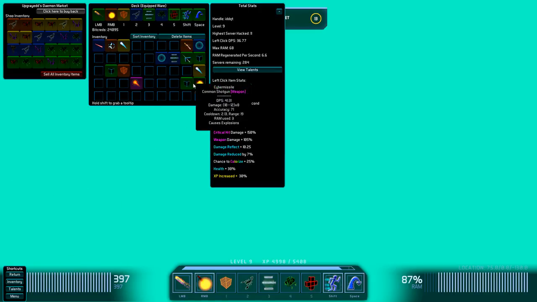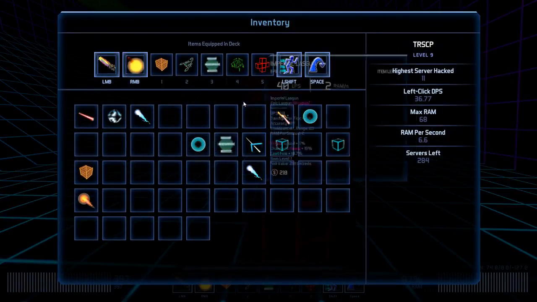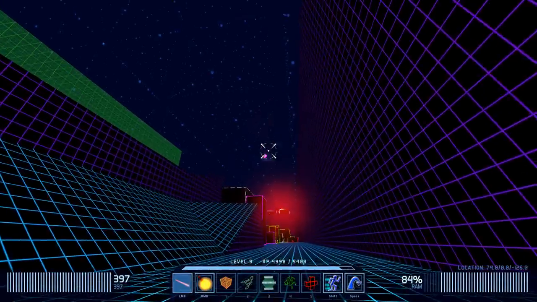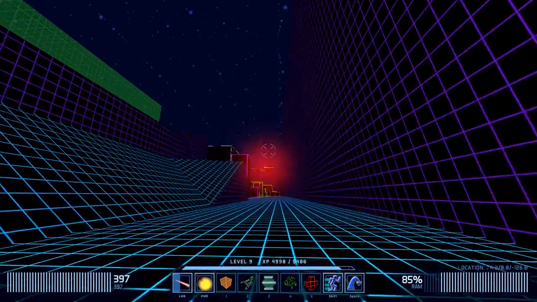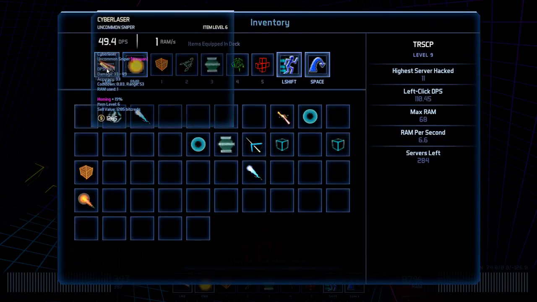Drop off some more things. I'm just dropping stuff off. Okay, let me equip this other laser. Oh, yep, this one's purple. Nice. Different colored lasers there. That's always fun.